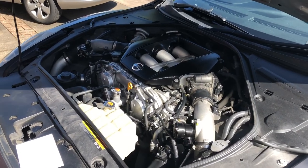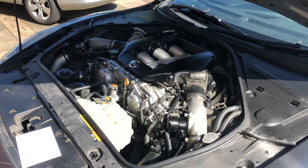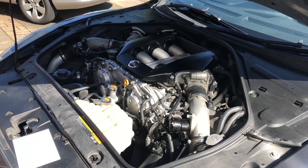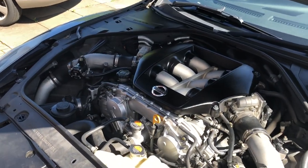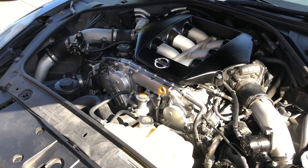So, this is an early R35 GTR. It's a 59 plate, so it's still within the first year of the GTR launch in the UK. Quoted power figures were somewhere between 479 and 485 horsepower at the crank, I believe. This car, though, is a 7 Valley Motorsports Stage 4 tune, so it's kicking out around 630 brake horsepower, and it's got a lot of aftermarket parts to do so.